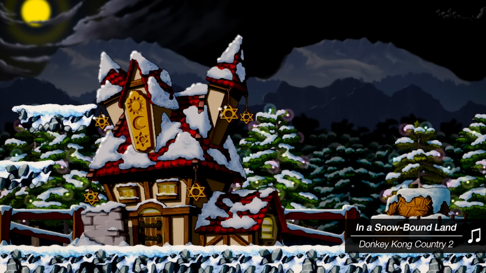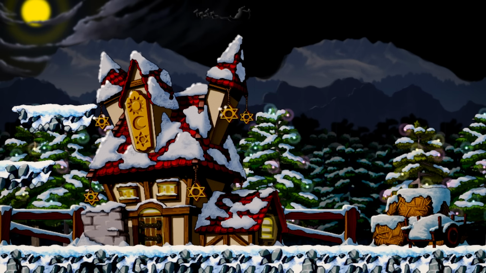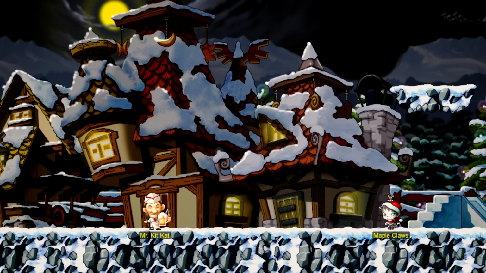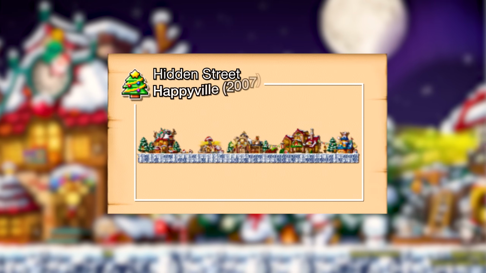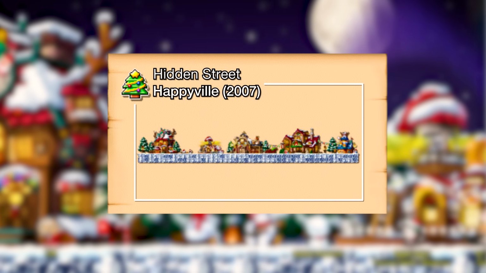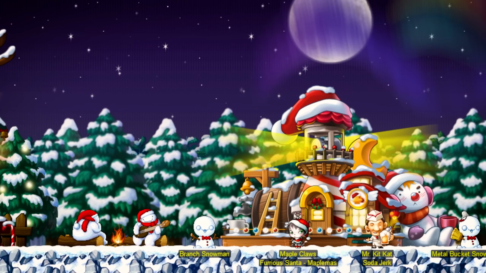The initial version of Happyville was around during the beta, but I wasn't playing at that time, so I never actually got to see this version of it. Happyville would be updated slightly for Christmas of 2006, adding Mr. Kit Kat and Maple Claus, who were both involved with the Christmas event, but the appearance of Happyville remained unchanged for now. In 2007, Happyville received its aesthetic revamp. A lot of the assets were redesigned to be brighter and more colorful, and while I really love the original Happyville, I can definitely understand why they wanted to go this direction.